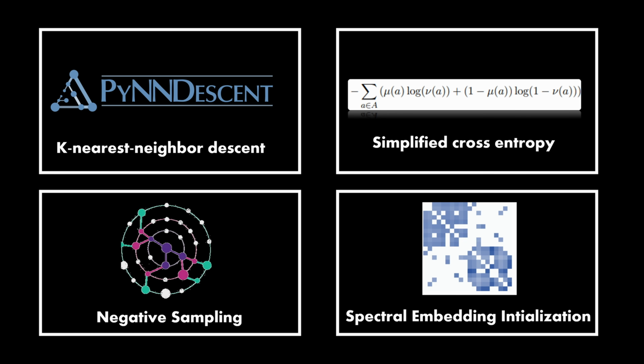Finally, the initialization of the low-dimensional points is not random, but the authors use a technique called spectral embedding. I won't go into the details here, but you can simply think of it as a technique designed for graphs, or more specifically their adjacency matrix, and this leads to a better starting position for the low-dimensional points.